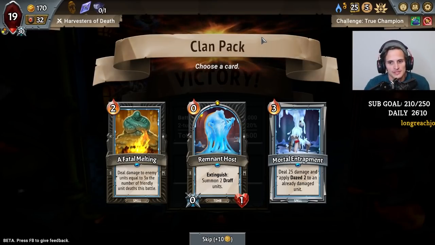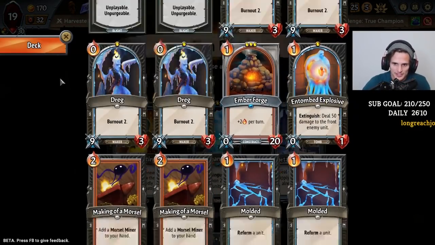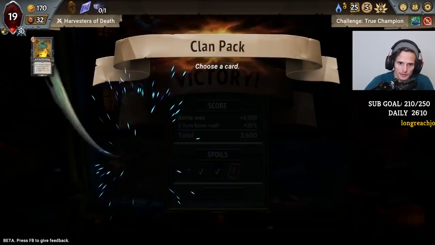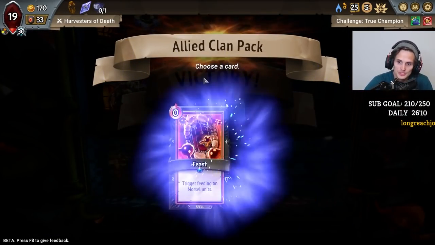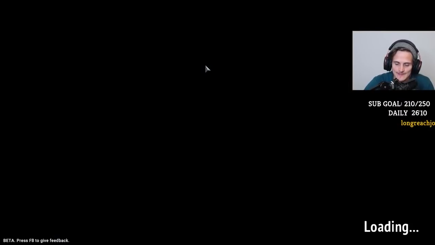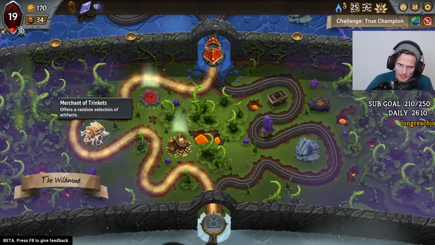Do 300 damage and apply 2 days to a damage unit. That's not bad. Fatal Melting. Do we have AoE damage? Our Dante does AoE-ish. I'll take one Fatal Melting. Trigger feeding on morsels. Yes. Feast. All right. Problem. Pip space. Solution. Let's get it.